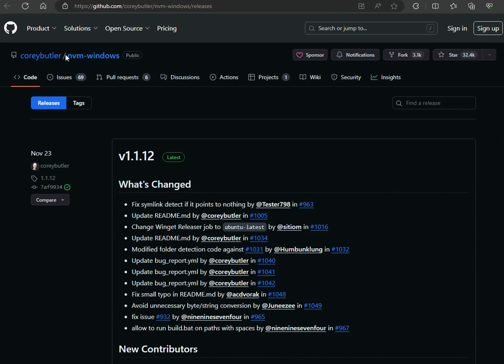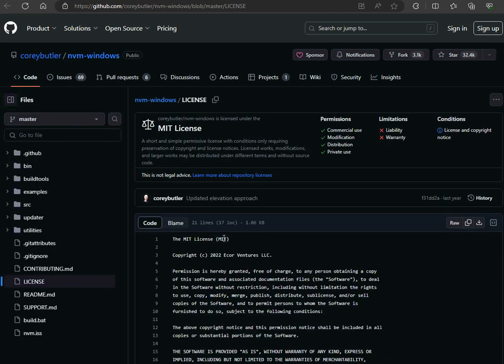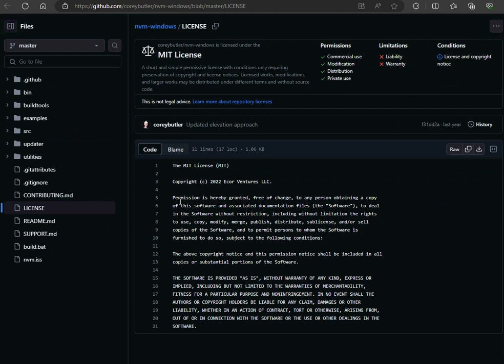There are various executables available, like for Linux, Windows, and a no-installation based executable. In particular, I have selected NVM for Windows after checking the license. As you would see, it's an MIT license, so it's free for the time being. So you can make use of that on your machine. You can go through that license in detail.